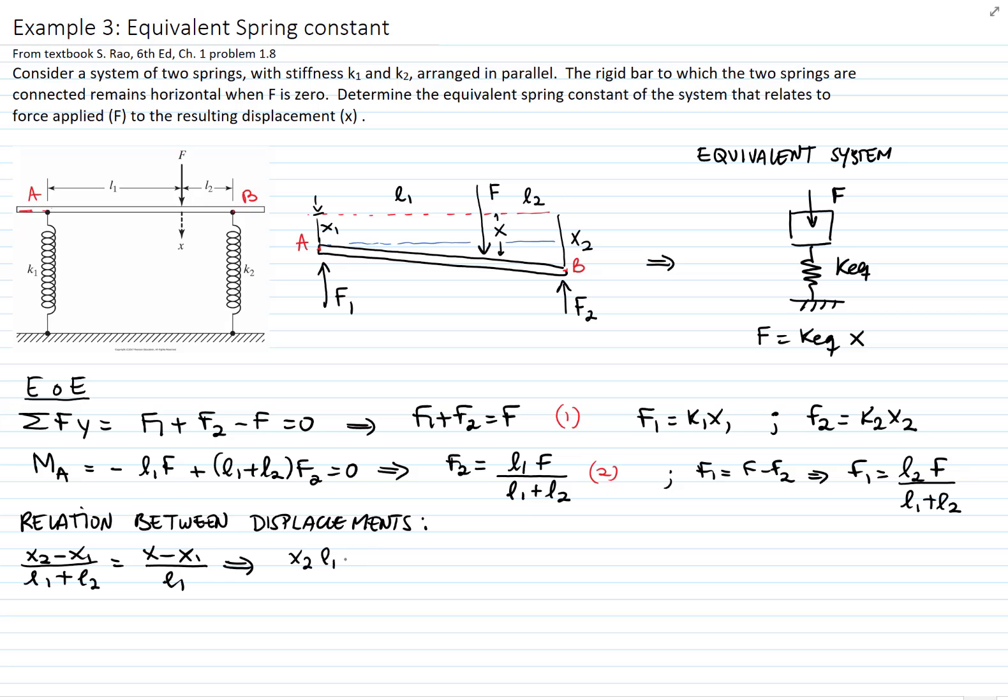Now I will do some algebra. The denominator of one side goes to the numerator of the other side, and I multiply all the variables. We'll have some terms that will cancel out. This term and this term. Now I have an expression that relates X with X1 and X2. Let me write it here.